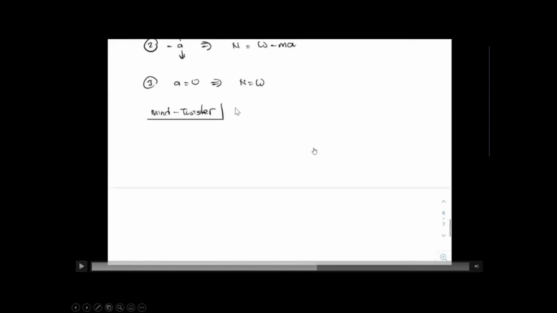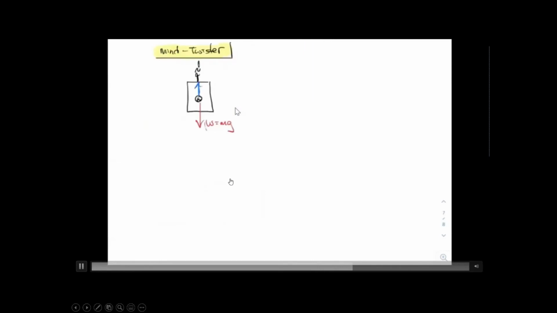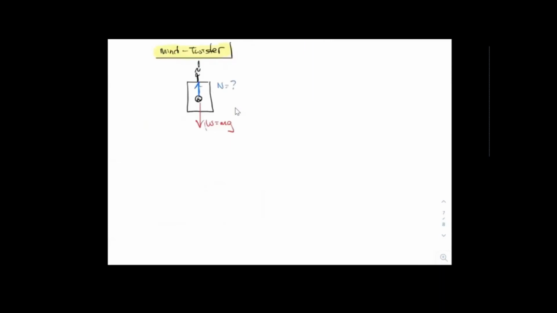All right, so here's a bit of a mind twister. I'm going to give you the mind twister first, and for those of you who get it right, I'm going to give you 20 points. This is regarding the person inside a falling elevator. The cable snaps. Imagine that this person is standing on a scale. At the moment the cable snaps, what is the scale rating? How much will this person weigh according to the scale? What do you guys think?